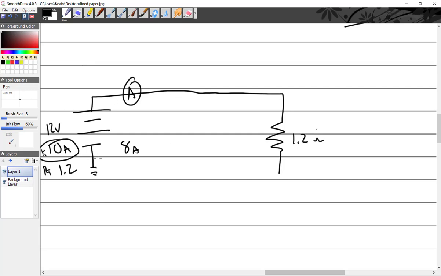So, resisting. Get a bigger gauge wire. Just like you guys are doing in lab, you do one where it's calculated, one where it's measured. So now I do one where it's measured, and it shows a little different. E equals I times R. Well, I do have 12 volts, that worked out, but I only have 8 amps. And when I measured this over here with my ohm meter, it did measure out at 1.2 ohms. So what happened? Why did it go from 10 to 8? And how come this math no longer works out?